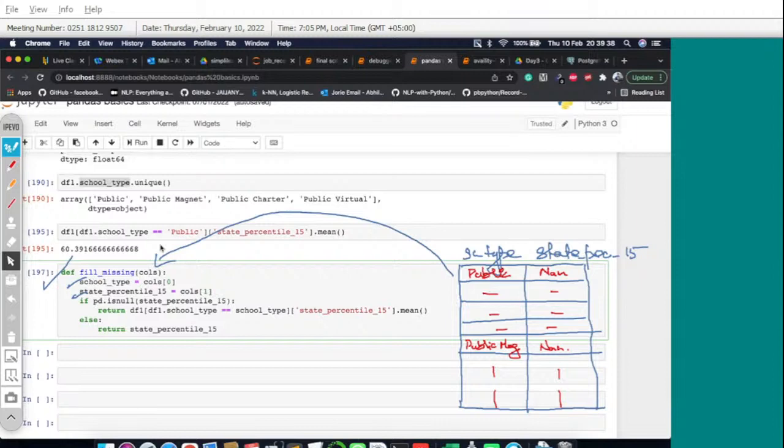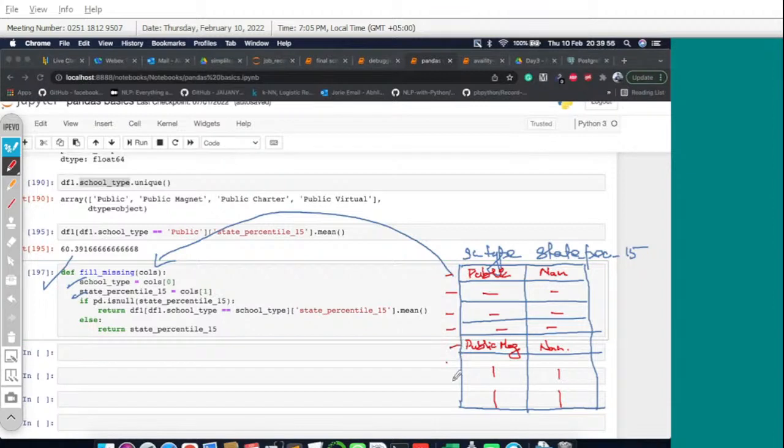Again, let me explain this entire logic, guys. This is the data. We will give this pair of information one by one to this function. Now to extract the value of school type, we are using the school type variable, and to extract what is there in state percentile 15, we are using the state percentile 15 variable, right?